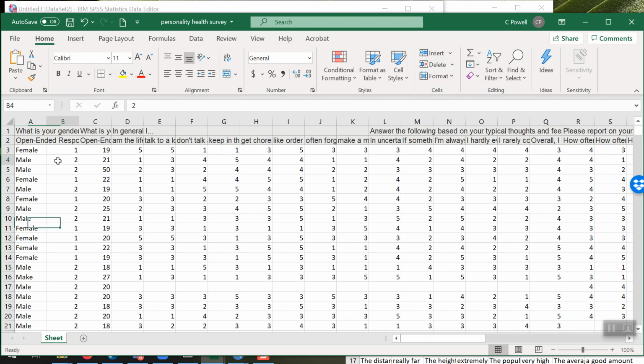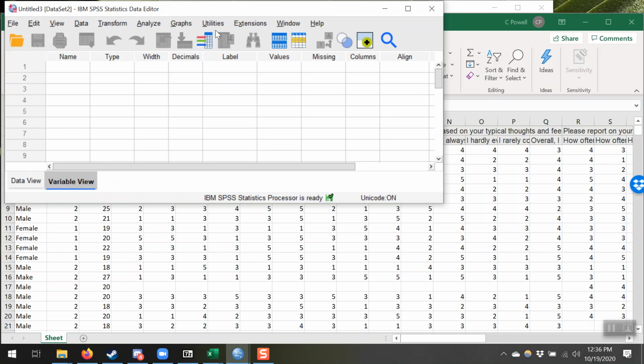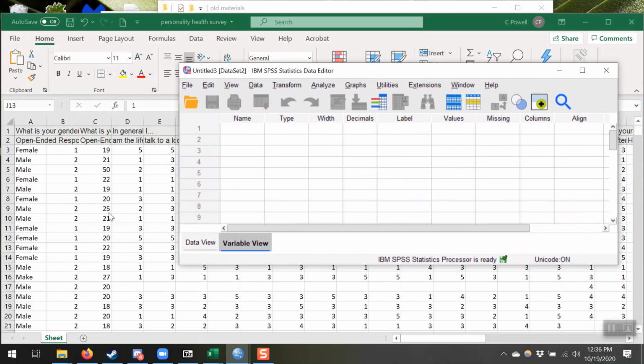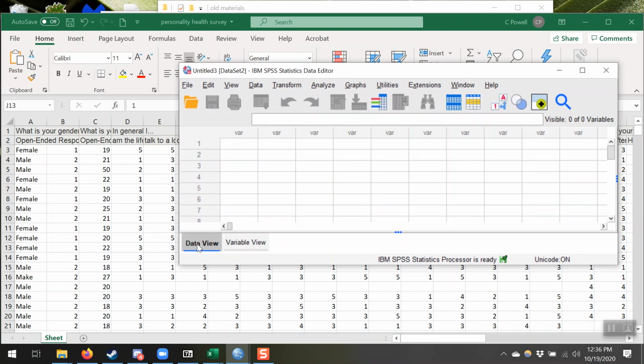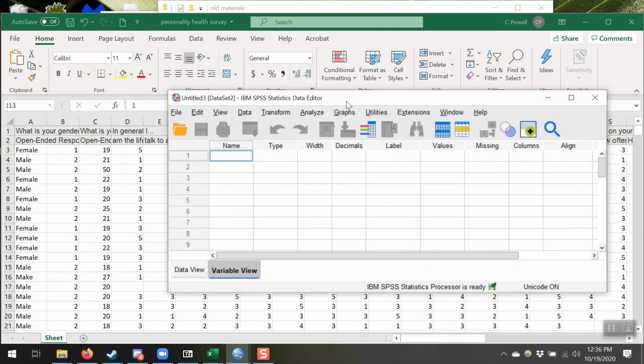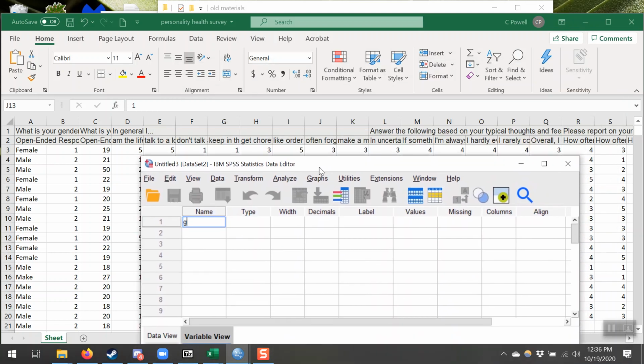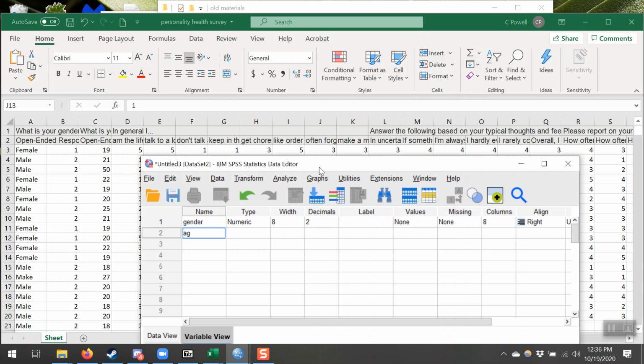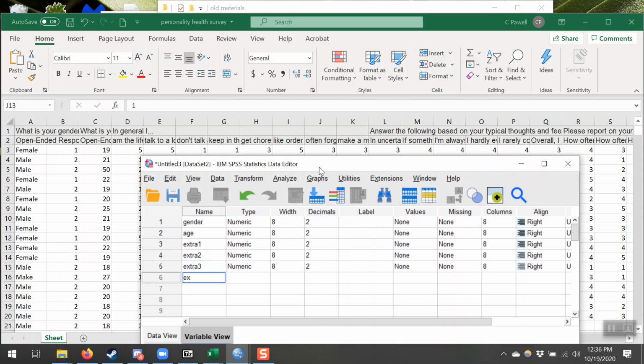Now that we've cleaned up our data and labeled our categories, the next stage is to go ahead and create an SPSS data file. The SPSS data file itself has two different views, data view and variable view. I'm going to go through variable view and put the different variables in that I'm going to copy and paste. So for example, we have gender, age, we have extroversion, there's 4 different items. I like to label the subscales very clearly so I know what I'm working with, rather than calling it variable 1 or variable 2.